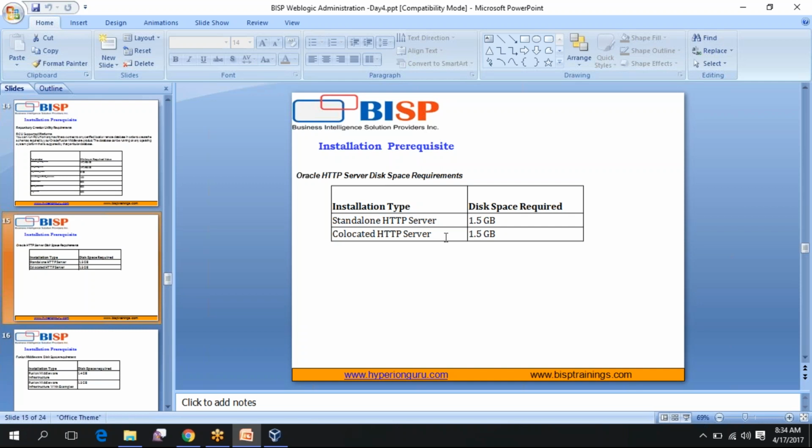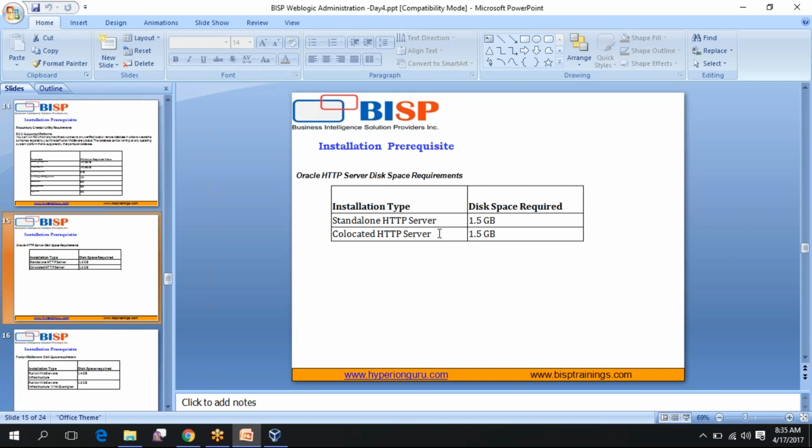It doesn't depend on anything. But in collocated mode, you make it visible to WebLogic and integrate it with WebLogic so that it can be controlled through Fusion Middleware Control and through the admin console. So that's the difference. Standalone is outside your WebLogic and collocated is within your WebLogic. You integrate it mainly so that WebLogic can control it.